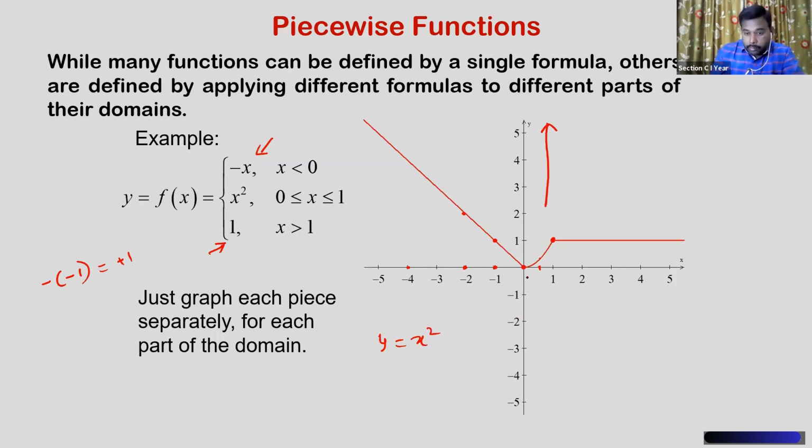Because you have not used any negative numbers here, your range will not include any negative number, right? And from the first function here, x may take any number which is less than 0. You may go up to infinity, so the function value may be plus infinity also for some number. And the function value is 0 when x is 0. That's how the range moves from 0 to infinity in this direction. So corresponding to this piecewise function, the range is simply 0 to infinity. Domain is from minus infinity to plus infinity, but the range is 0 to infinity.